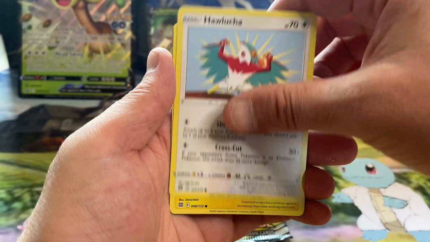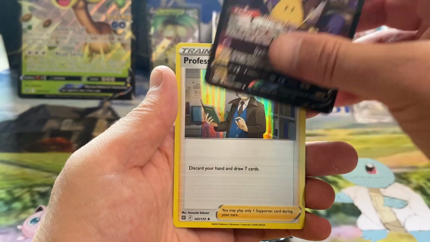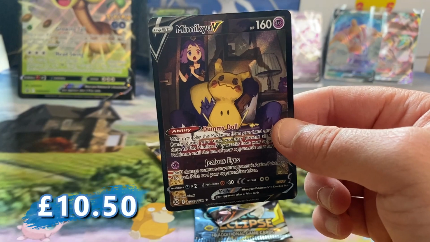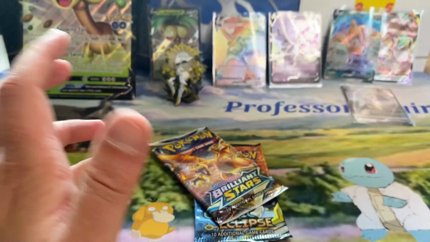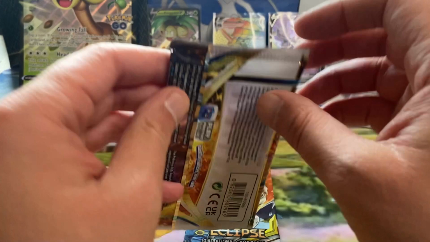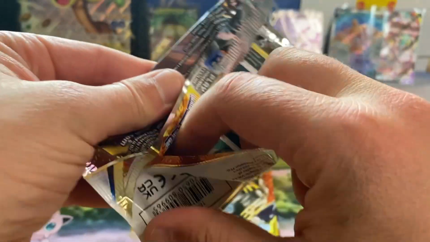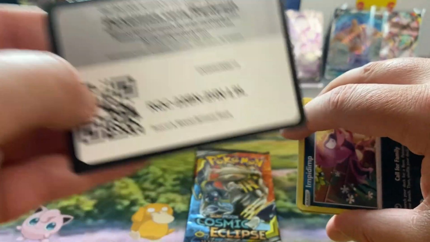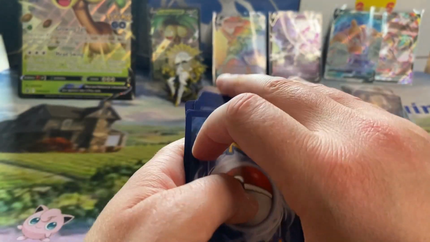We can also get Radiant cards as well. Not Radiant, Gallery, Mimikyu V, Professor's Research. Okay, Mimikyu. Very nice. Now, we can actually still get double bangers in both of these. I do really like that Mimikyu V. So this box still has a chance to beat the Alolan Exeggutor box. So can it do it is the question.